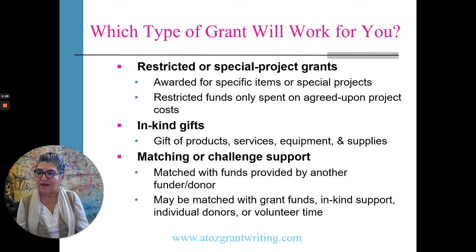Perhaps you do have a $5,000 gift from an individual donor, so you would look for a matching grant from another funding source, a foundation or a corporation, to match that $5,000. Or you might have a specific project that you'd like to fund, and in that case, you'd be looking for a funding source that provides special project grants. So it's important to research what types of grants each funder provides.